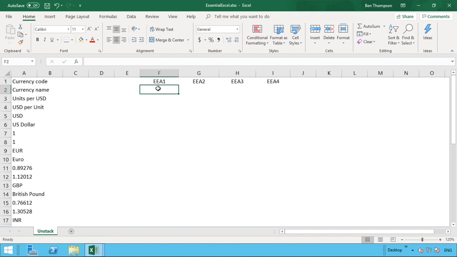What we now need to do is enter where our first piece of information is, so for US dollar, that is going to be row 5 through to row 8. This is the information we want. So we now just need to enter these references below what we've started doing in column F through to I. The first one is going to be reference A5. So in here we'll do our EE again, and this time we'll put in A5, because A5 is the US dollar, which relates to the currency code, what's in row 1 currently.